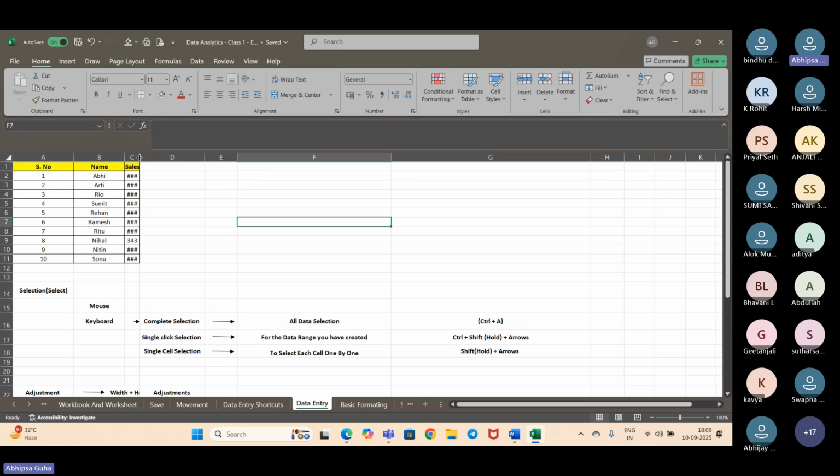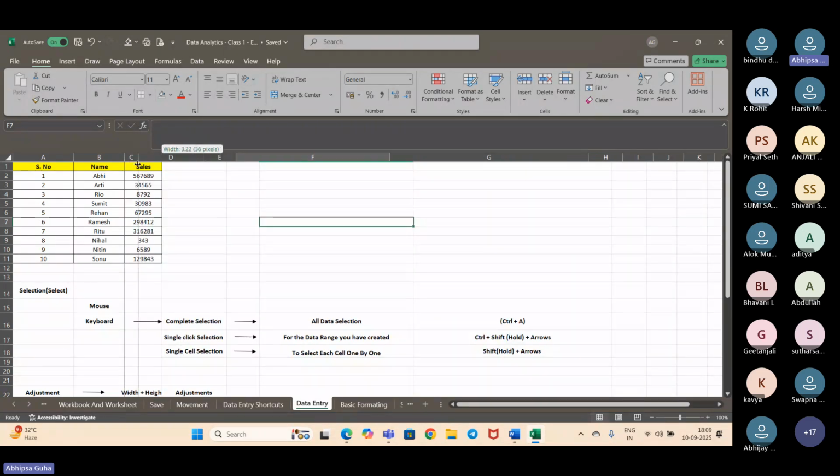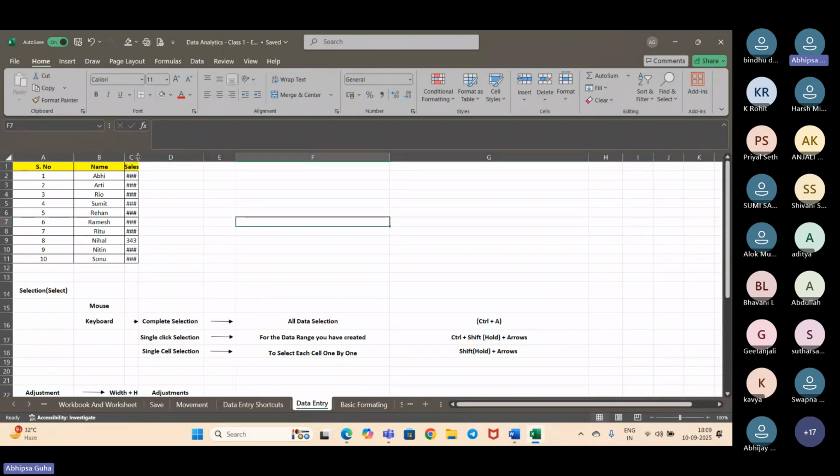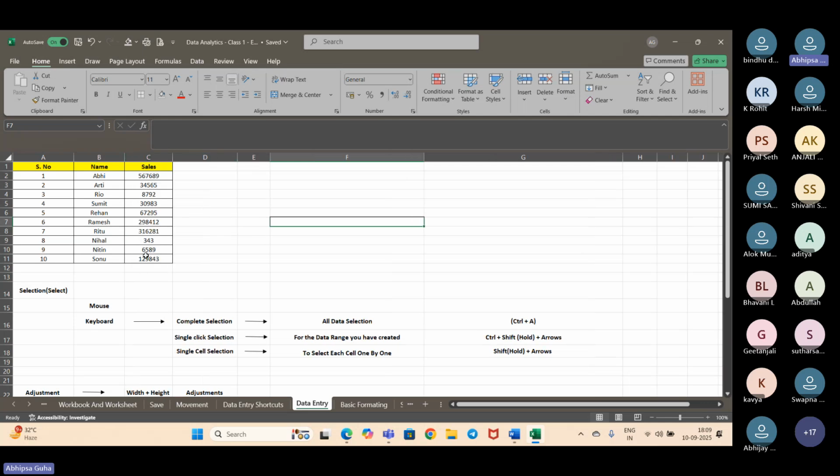Okay, I'll do that. Just a moment. So suppose in width, in case of the mouse, we are just pulling it down, right? Suppose there is any situation where I don't want to pull it down. So just try C and D. These are two adjacent columns you can think of. Just put your mouse up here and double click. It will auto adjust. This is another way by using the mouse how you can adjust it.